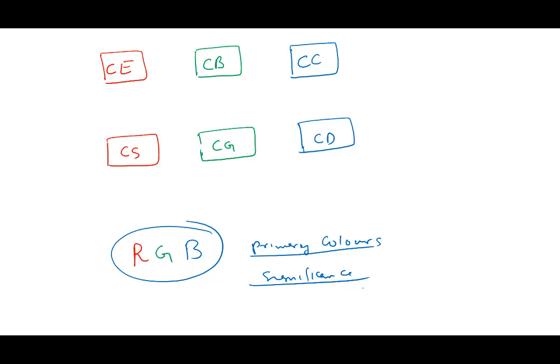The eye can see many more colors that cannot be obtained by mixing RGB. That's actually a fallacy. But a large part of the colors that the eye can perceive can be obtained by mixing red, green, and blue. That's what happens in your mobile screens. If you have an LCD, you have a red color filter, a green color filter, and a blue color filter.